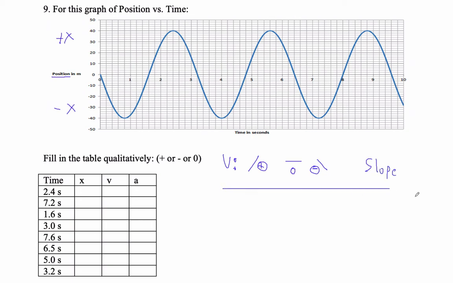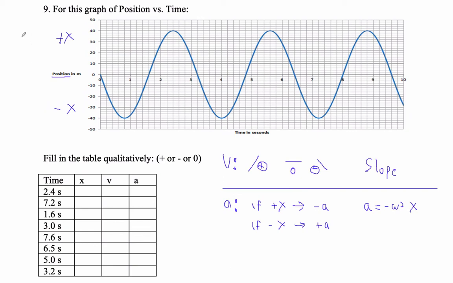And then the acceleration, there are two ways to do it. In simple harmonic motion, it's actually pretty simple, hence the term. If you have a positive x, that means you've got a negative acceleration. The reason is that the acceleration is just the opposite of some constant, omega squared, that doesn't change, times x. So it's always just the opposite of x.